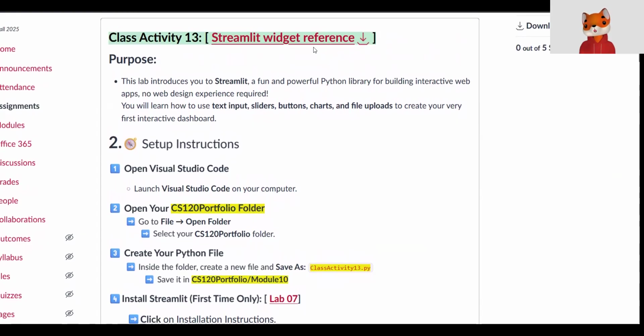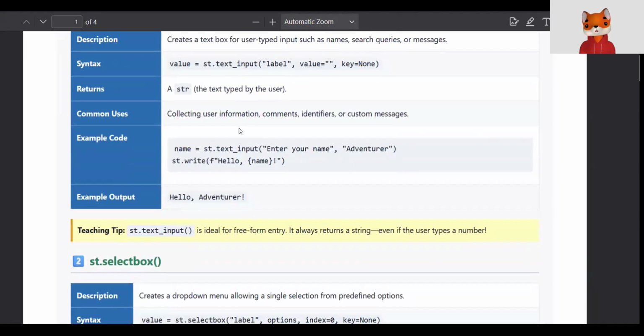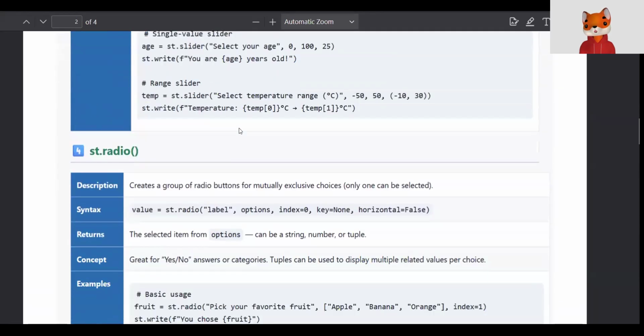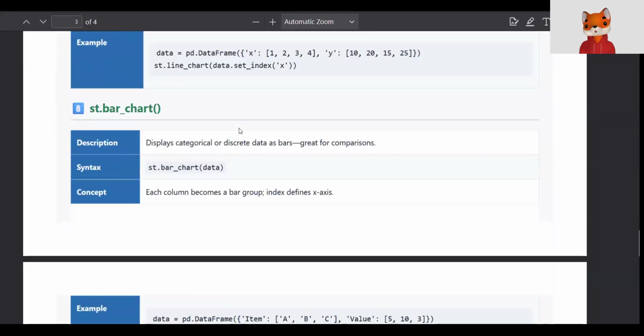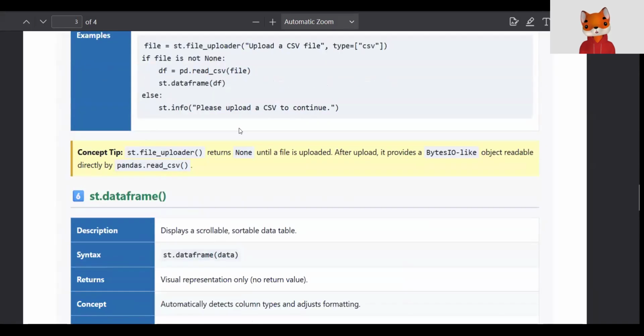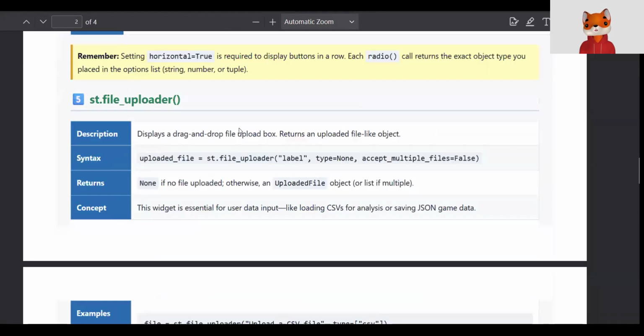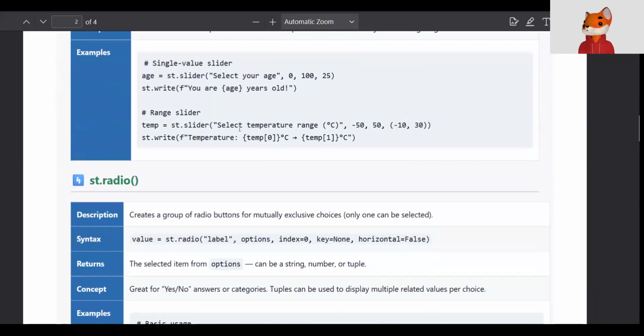And for those of you who weren't in class, I did tell you this in class, if you download this, I have provided a document that I created using HTML that goes through each of these functions that we're going to go through. So you can always reference it in a little bit shorter hand with examples of when it was used. We're going to get into using the data frame and the line chart and all this extra stuff within this week and also next week as well.